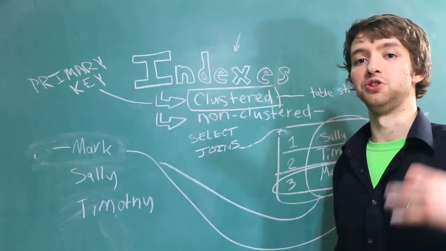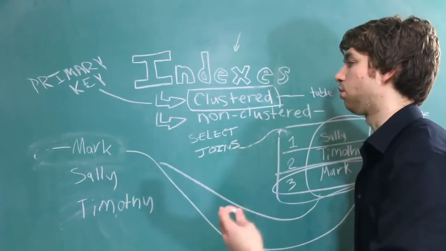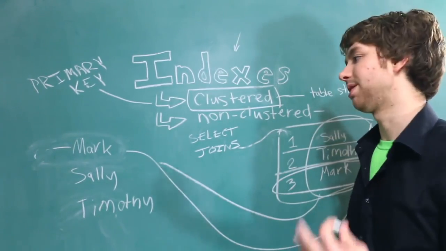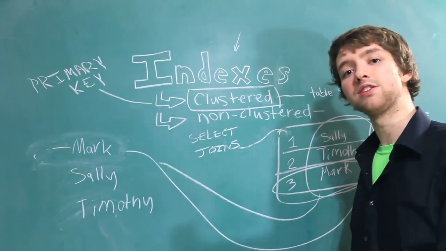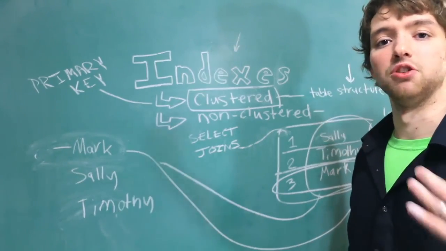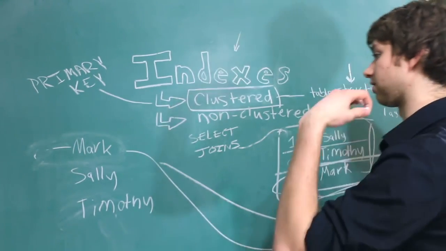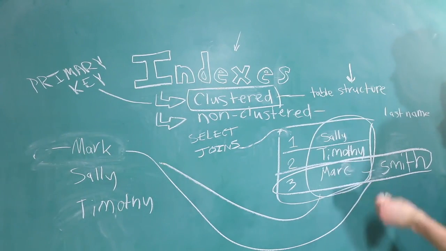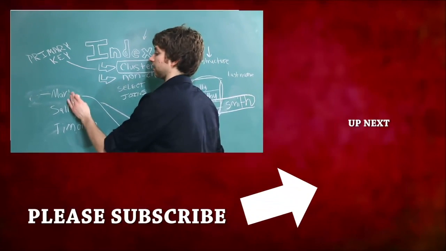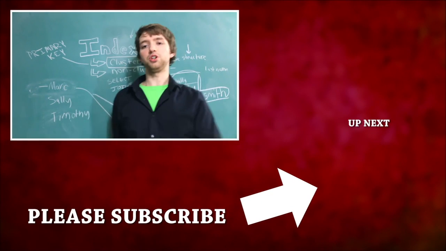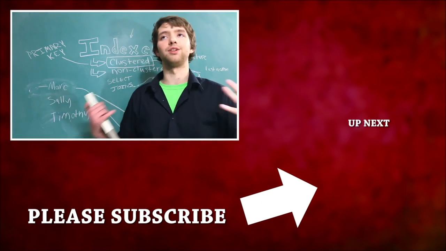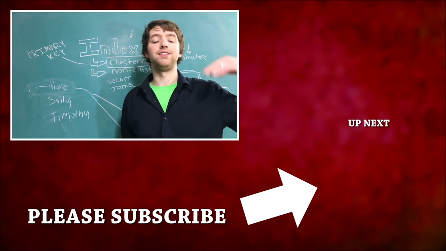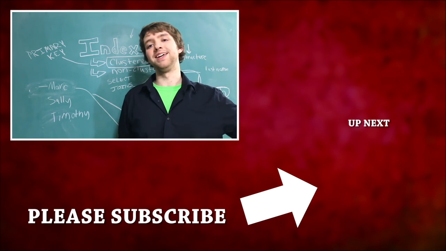The only concern you might want to have is that the more indexes you have, the slower the database becomes. That's because anytime you update data or insert data, it's got to update it in all of the indexes. So for example, let's say Mark changes his name to Mark with a C. Well now, this has to be updated in all of the indexes referencing that column. So there's a good balance. And obviously this is a lot of information for one video, so we can't cover it all. But this is a pretty good overview, and in the next videos we'll be creating indexes in SQL Server.